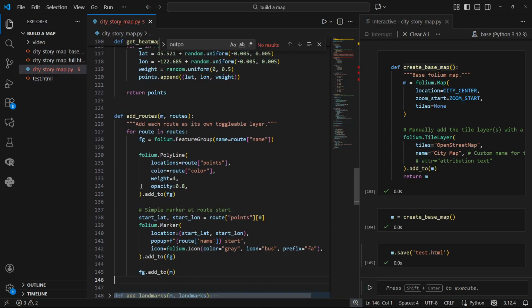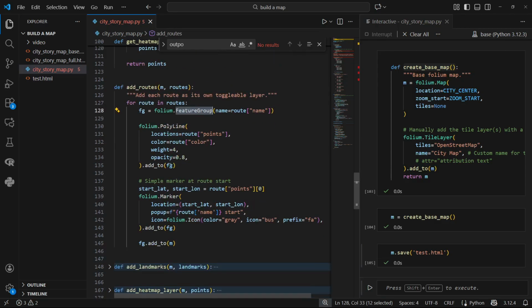Now here we start to actually add the items to the map. So first we add the routes. We are creating something called a feature group. And this feature group is the object where we can add the polyline. The polyline is a subject that I have a simple short video on, on how to create and add a polyline. Often you may want to just focus on that.